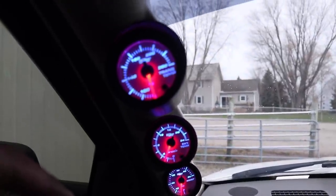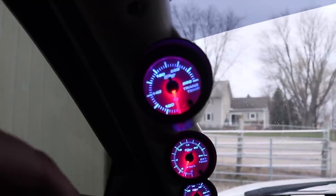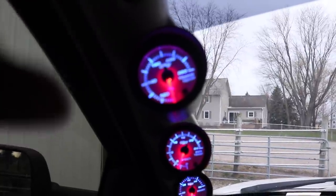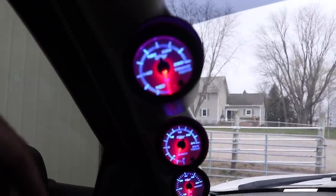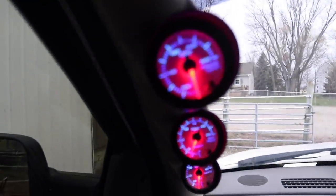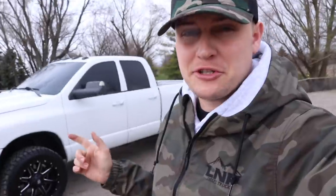And then trans temp — that's probably accurate because the truck hasn't been running for five or six hours and it's getting pretty cold out. I did have some fluid run on my fingers when I was putting in the transmission temp probe to read the transmission fluid temps, and it was not warm at all — it was cold. So that's probably pretty accurate for it just being fired up about one minute ago. I do have this set to where when you flip on your daytime lights or headlights, it dims them down automatically. Kind of helps be a little easier on the eyes, makes it a little more functional and easier to drive at night. Gauges are in the truck.